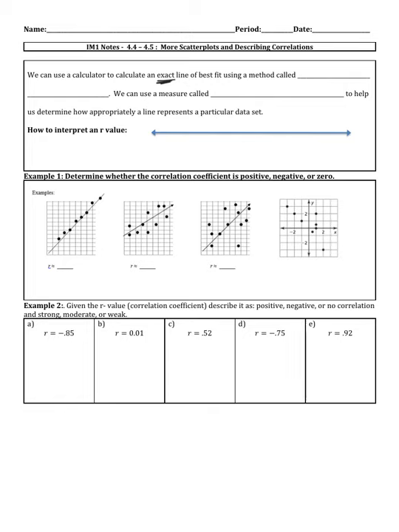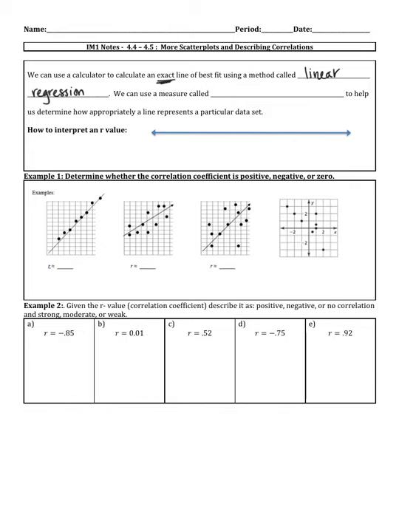So we always use a calculator to calculate an exact line of best fit using a method called linear regression. And that line of best fit is perfect for the data. It perfectly fits and matches the data. But because we're just starting out, we weren't too concerned about everything being perfect. We just wanted it to be something that could be representative of our data. And that's why we let everyone choose their own 2 points that they like.